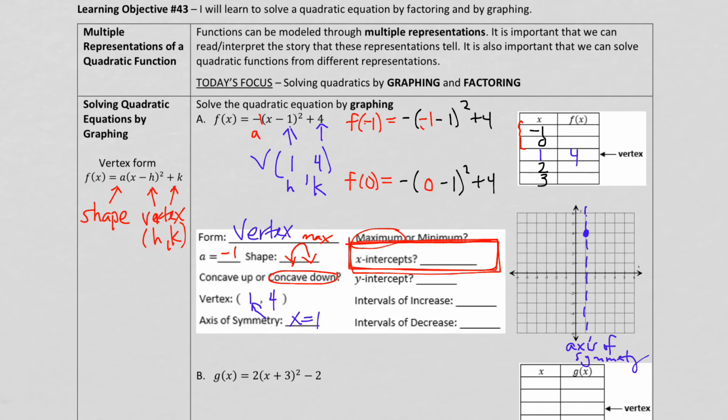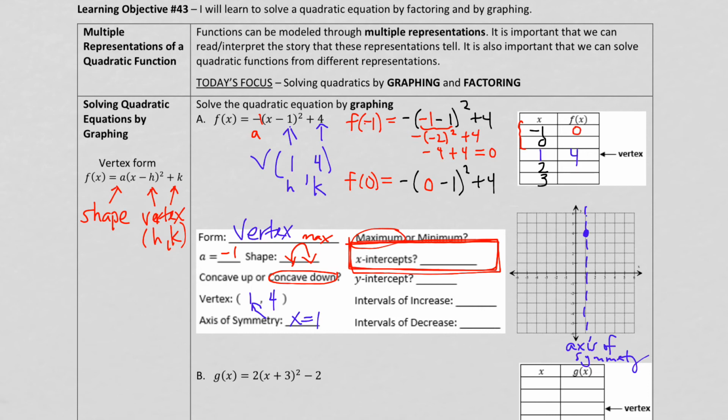So I have -1 minus 1 is -2 squared, and the minus is still there, and so is the plus 4. Guys, going in the order of operations, I'm going to now do the exponents. So -2 squared is a +4. So this is a positive 4, but then a positive 4 times a negative 1 altogether gives me a negative 4. Plus this other 4 equals 0. So f of negative 1 is 0. In other words, when x is negative 1, y is 0. So that's going to be another point here.